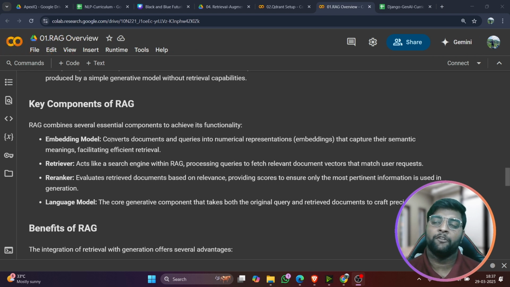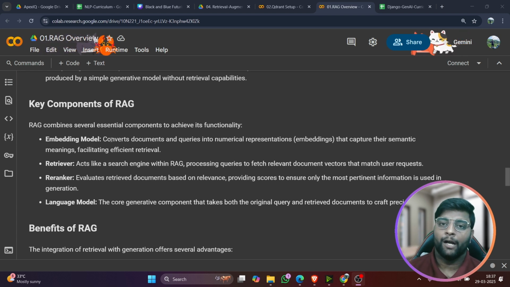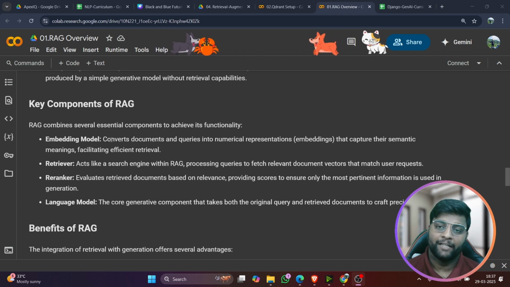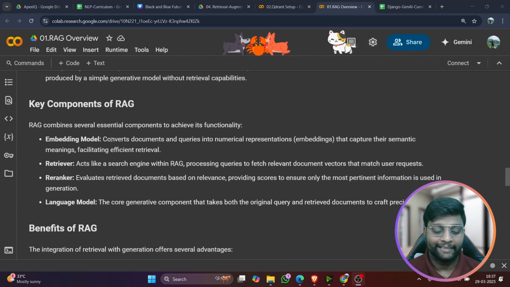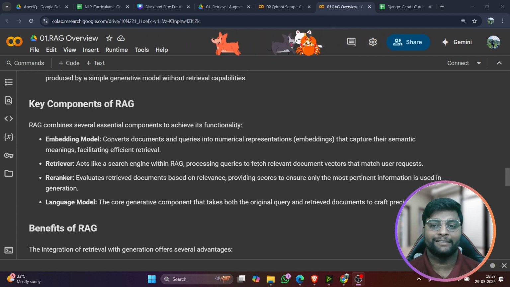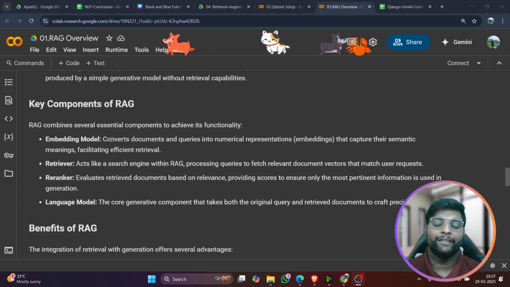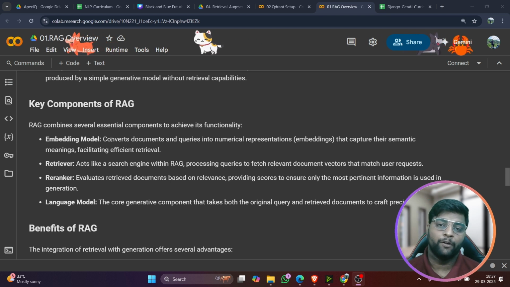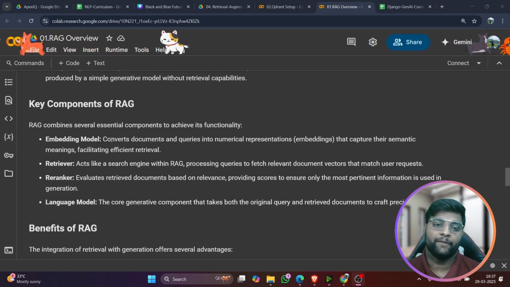So here we use an embedding model. Normally you can use Hugging Face models. Apart from that, you have FastEmbed models, and there are multiple models available. You can use them because if you give embeddings, a vector representation of the data, it can easily understand the semantic or cosine similarity between them, and it can retrieve it.